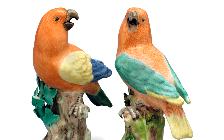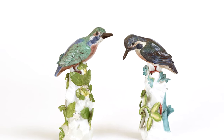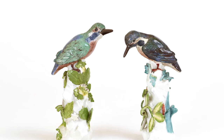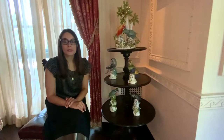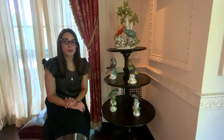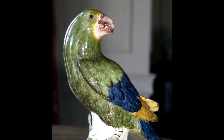As exotic birds from faraway continents with the ability to talk, parrots were the most coveted species of birds for royal menageries. Unsurprisingly, parrots were among the most frequently reproduced birds at Meissen, and they are still highly sought after today. Meissen's small figures were meant to be admired at close range, and the painters really showed off their skill in capturing different colors, textures, and finishes. These diminutive kingfishers are sparrow-sized birds with long beaks: the female is a lighter blue color perched on a tall stump covered in green leaves, and the darker male sits on a stump applied with leaves, reeds, and mushrooms. In looking at these figures, you can really get a sense of how much Kandler must have delighted in studying and rendering nature — the little birds have their tongues showing through their beaks like they're singing or talking to each other, there are insects crawling around, and they all look so alive.